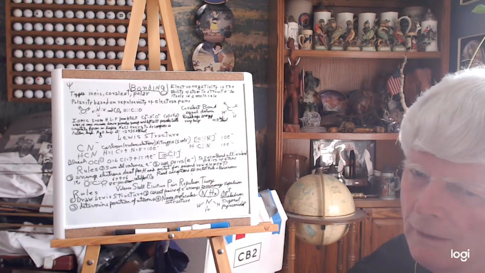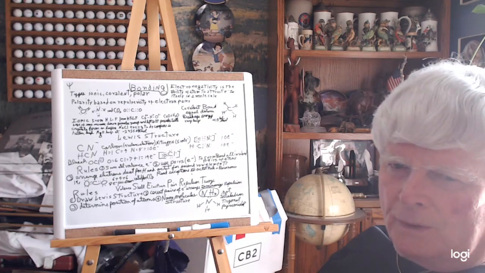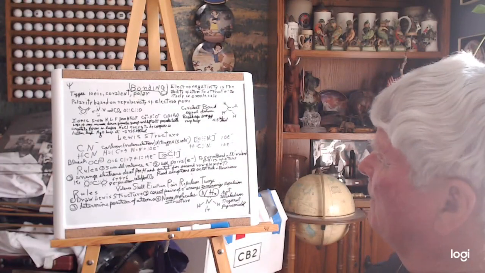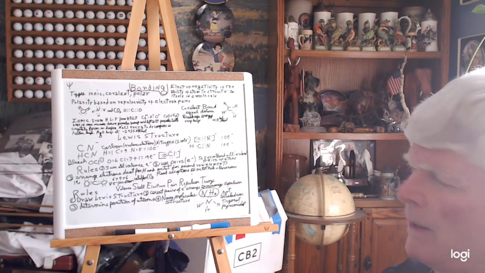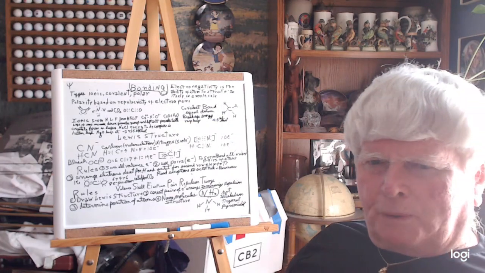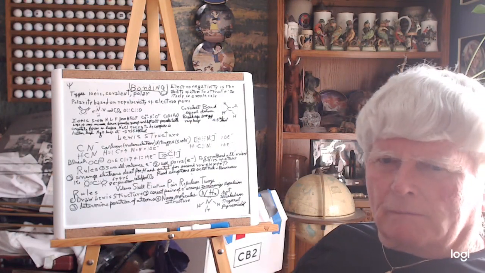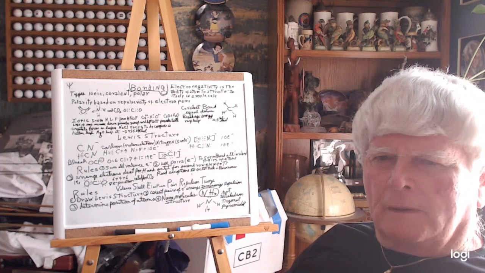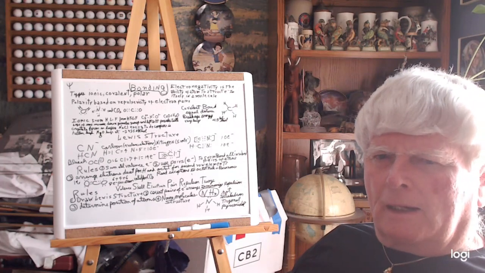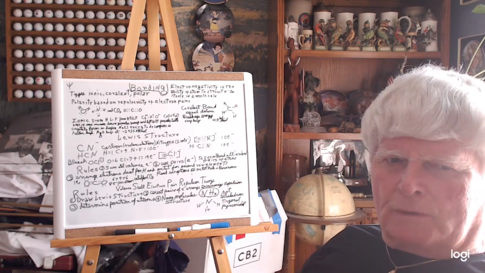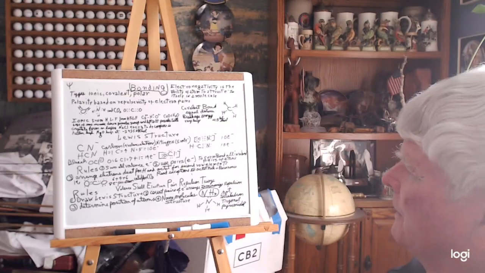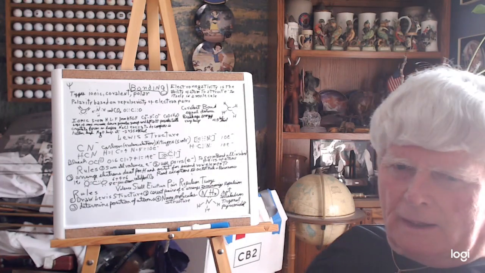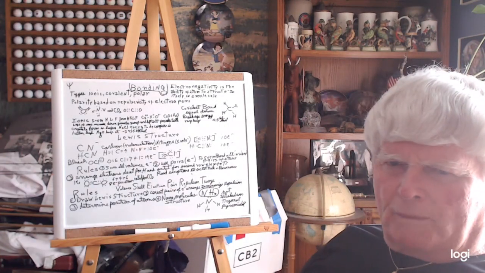All right, rules for VSEPR. First rule is to draw the Lewis structure based on the material I gave you just previous. Second, count the pairs of electrons, arrange them to where they're minimally repulsed, balanced. That's what I called it, but minimally repulsed is what the actual verbiage from the theory. And I showed that in the examples prior. Third, determine the position of the atoms by the repulsivity of the electrons. They'll be balanced in one form or another.